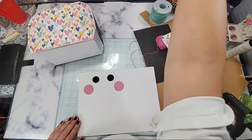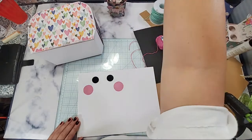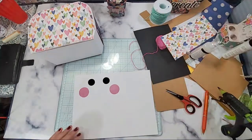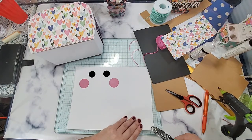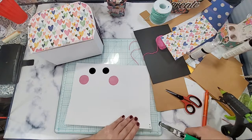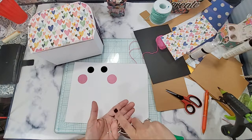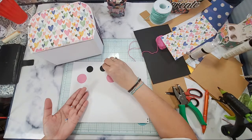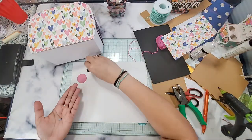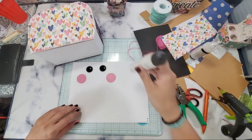Sorry about my messy desk, guys. I'm not normally this messy of a crafter, but I just wanted to hop on in because I've been thinking about this project for a while now. Maybe a month. So, I'm so excited to finally figure it out. And I couldn't wait because I'm working. I'm working 4 straight days. One day of class. And that's why.